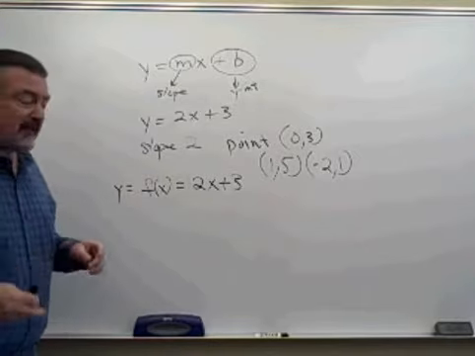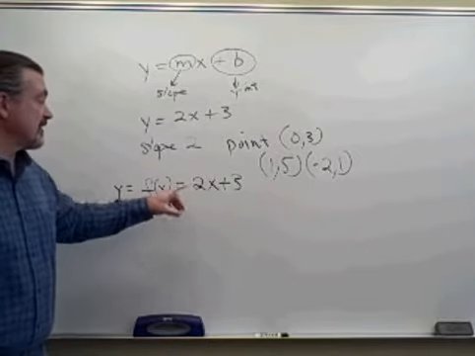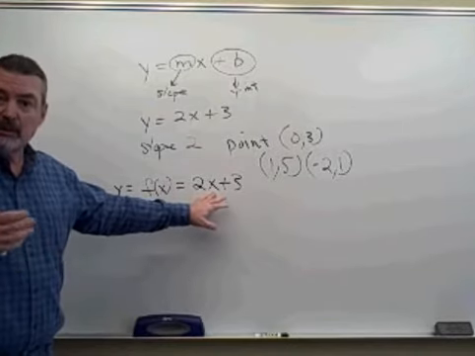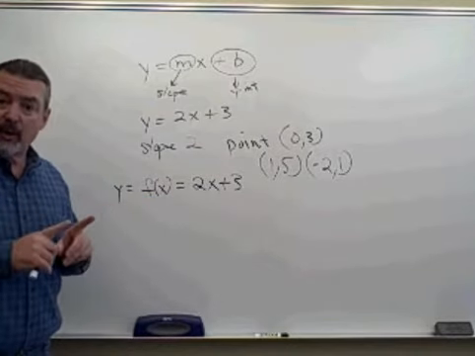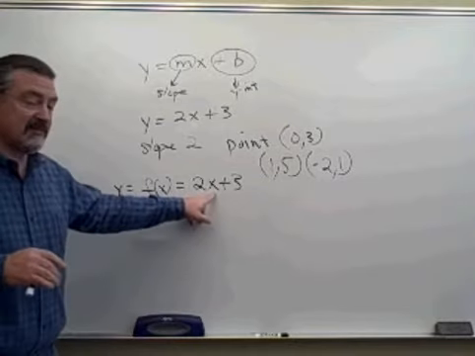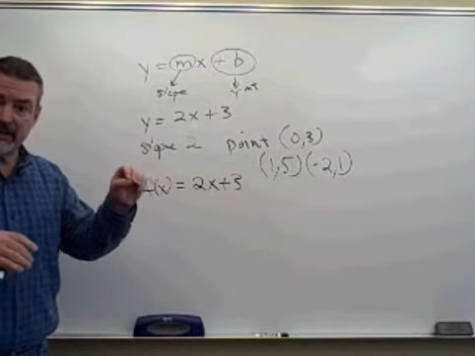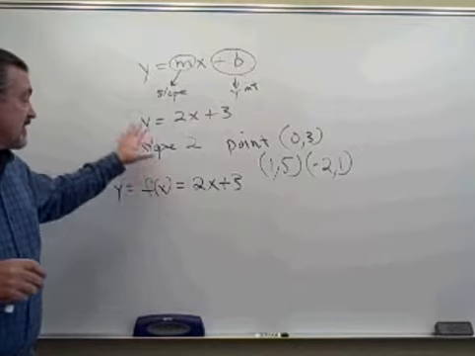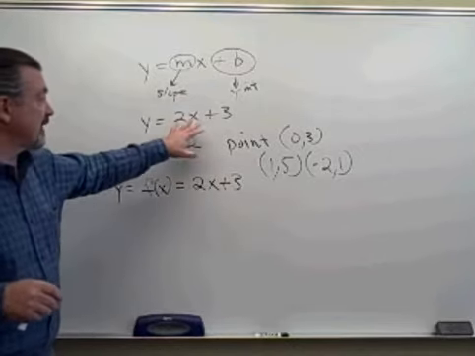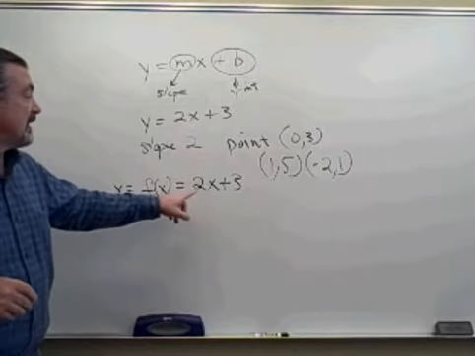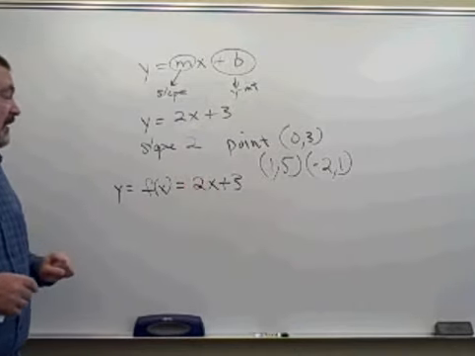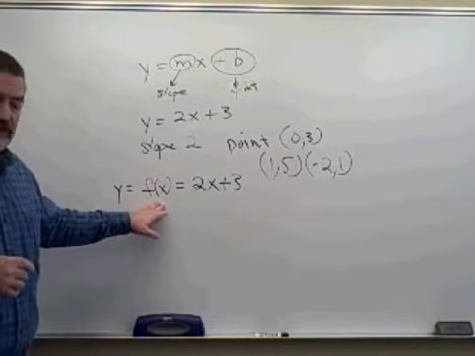Remember the idea of a function? The idea of a function is that for a value of x that you put in, it will only produce one value of y. You will not have a situation where one value of x would be related to two different values of y. And that's the case we have here when we have this linear relationship. An x value will only be related to one y value, or one function value.